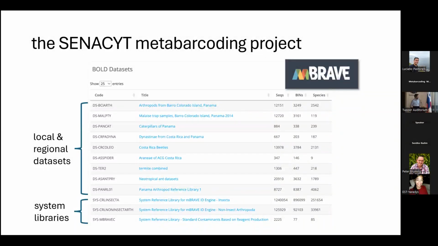So these were the data sets that we have used for the metabarcoding analysis. The top few are local or regional. Some are very taxon specific, and some are neotropical or Mesoamerican. But for the most part, they're derived from Panama.